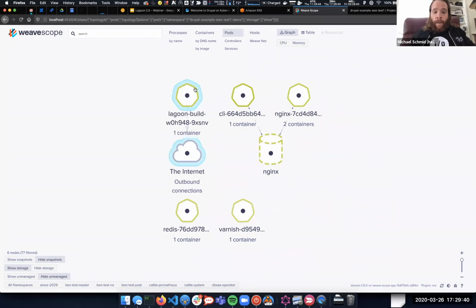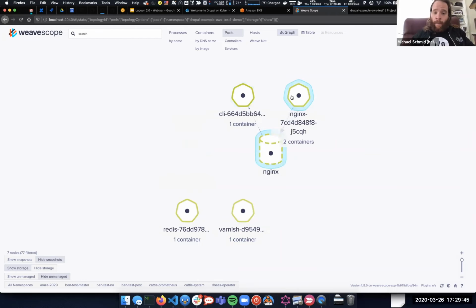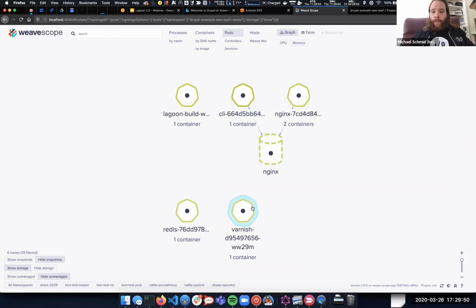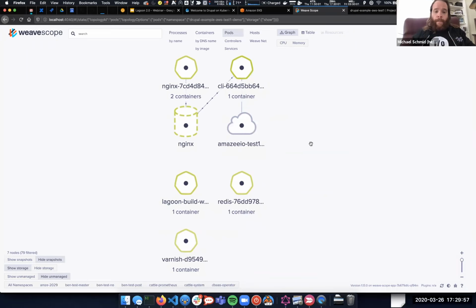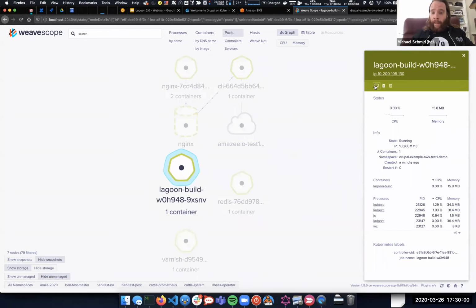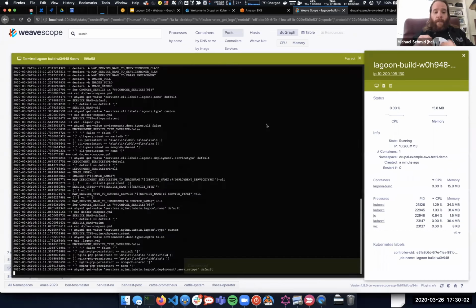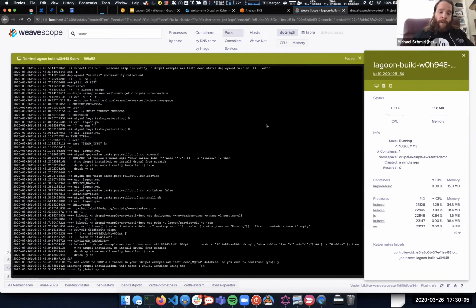So there was a Lagoon build container that now started to do building, and we saw new pods popping up with an Nginx, persistent storage, the Redis and the Varnish. This is something that has never been possible before because not all these tools support this. We can also, for example, look at the build logs in real time, something that wasn't really possible before. And so we can see Drupal is currently installing. So if we give it a couple more seconds, we can see in real time how the installation is done.